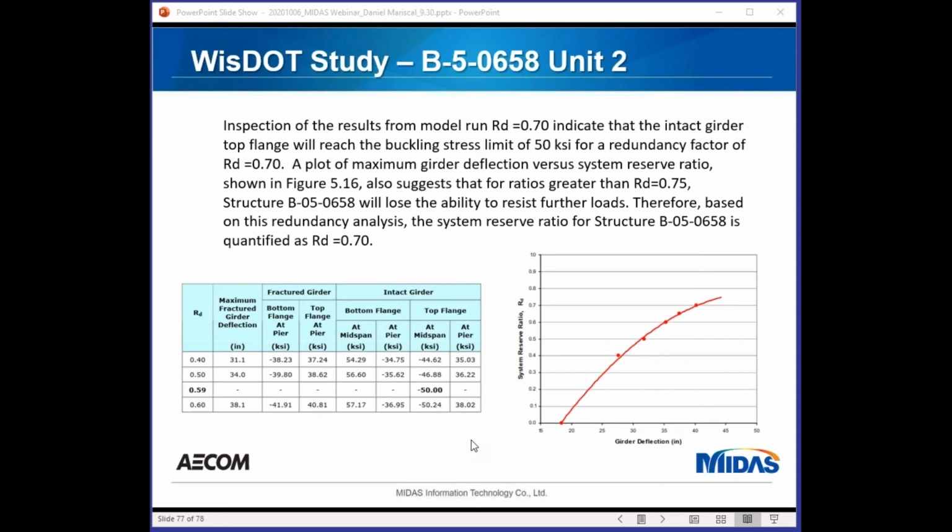On the right side, you see the girder deflection versus the reserve ratio, and as we increased the reserve ratio, which means higher live load, the girder deflection grew higher and higher. And this is basically at 0.7. For this one, we said that we were going to deem that to be the structure failed. So we were getting results around 0.7, 0.75 for these two bridges that we analyzed.